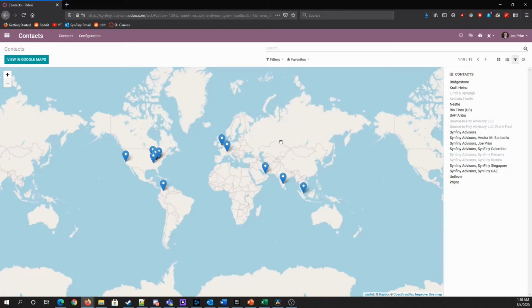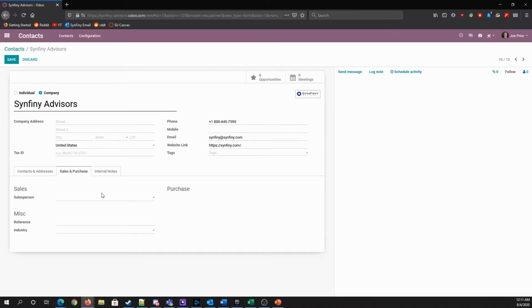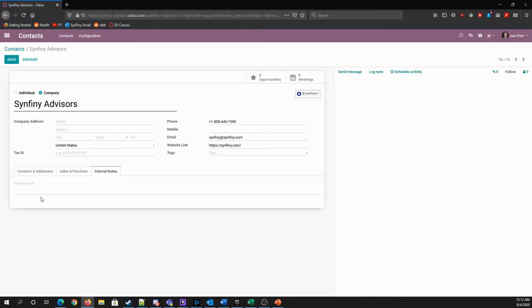And then we can also pop back into the contact card and take a look at some of the extra information contained within. If we had a record of previous sales or purchases made by Symphony Advisors, we track them here. This is a great place to store information on previous projects we've done for other clients in the future. And then lastly, we have a place for internal notes. These are the miscellany notes that don't quite fit anywhere. One of the great places to put all the extra great information we have captured in the 4P tracker might actually be here, talking about what relationships we do and don't have.